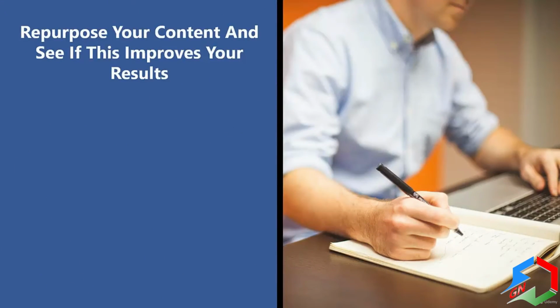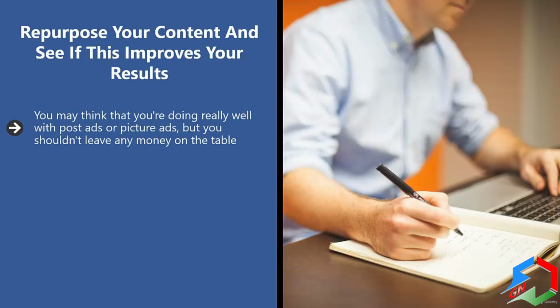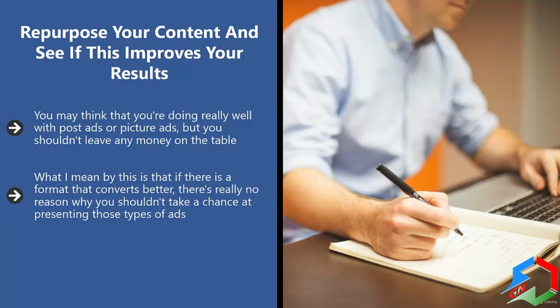Repurpose your content and see if it improves your results. You may think that you're doing really well with post ads or picture ads, but you shouldn't leave any money on the table. What I mean by this is that if there is a format that converts better, there's really no reason why you shouldn't take a chance at presenting those type of ads. If your post ads are doing really well, why not turn them into a video? Create a video and run a video ad campaign. You may be in for quite a bit of a shock. It may well turn out that your otherwise stellar performance using text ads will suddenly go through the roof if presented in video form.